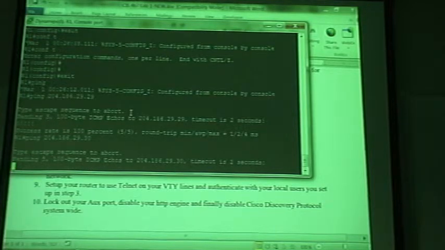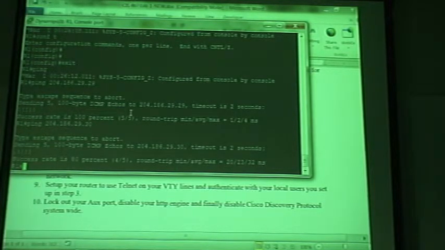Much better. There we go. Okay, now I have connectivity.